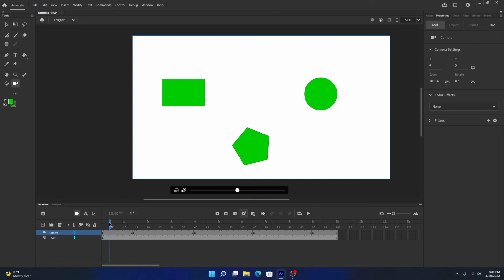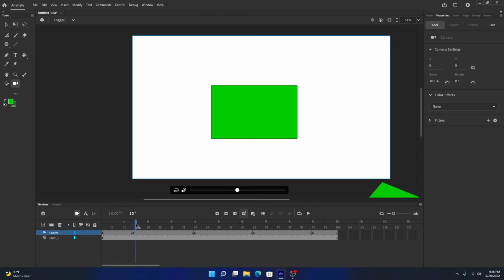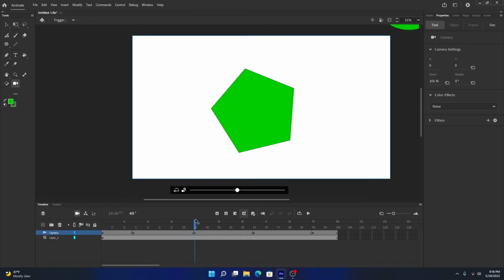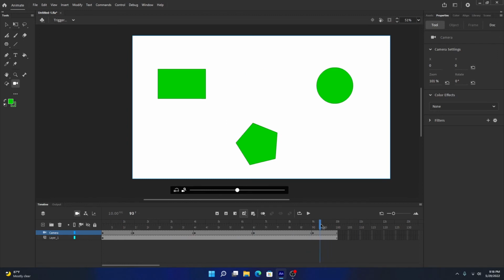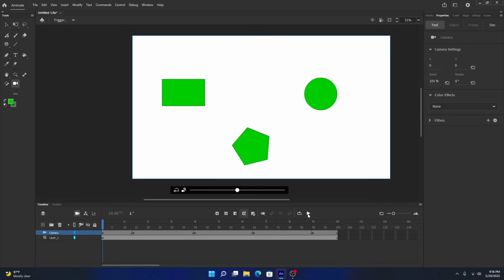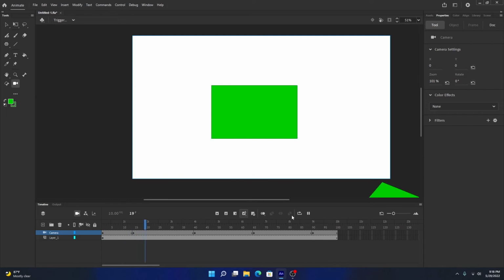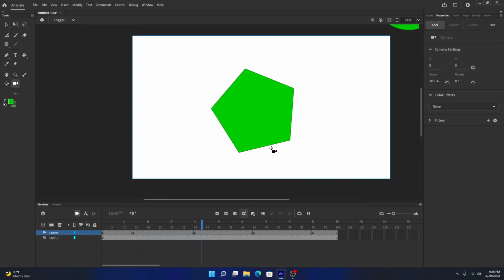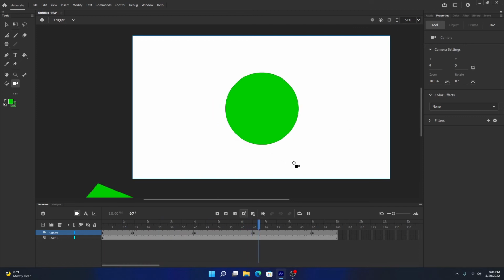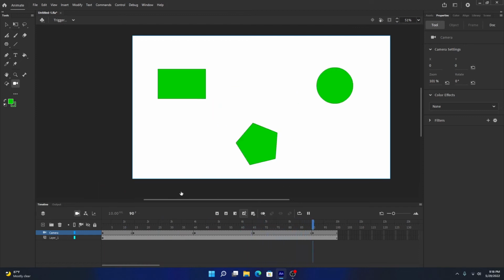So now we have four stages of keyframes. The first is all the characters, and then only the rectangle, and then character 2, and then the last one. So when we go to the next frame, as you can see, it just transitions to a new frame focus, and it looks very bad, right? It just directly jumps from one frame to another because there's no transition. Okay, so here we play this one. As you can see, it just jumps to a different keyframe every time there is a new keyframe.